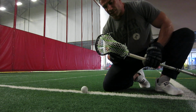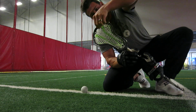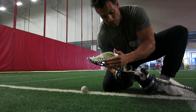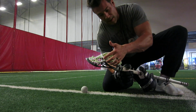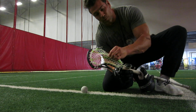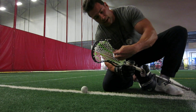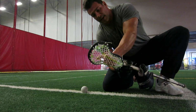When I string my sticks, as I've said in the past, I have the locks up top. I double it in each, I skip a hole and I double it up top. Then I lock it here, here, here, here, here, all the way until the final shooting string. So I lock it all up here. So this is all sturdy. And then I just wrap, and then I lock it down here. That way the pocket can sway back and forth, but it doesn't go up and down, and it stays legal for a long period of time rather than having that interlock in here, which takes away a diamond on each side, and then the ball gets stuck. So that's why I do it that way.